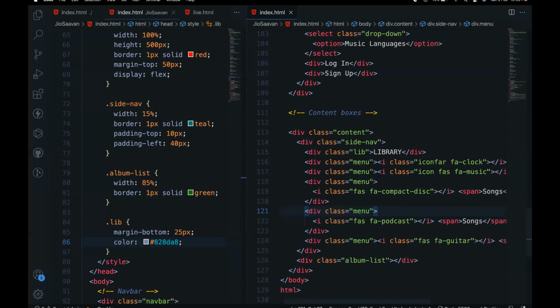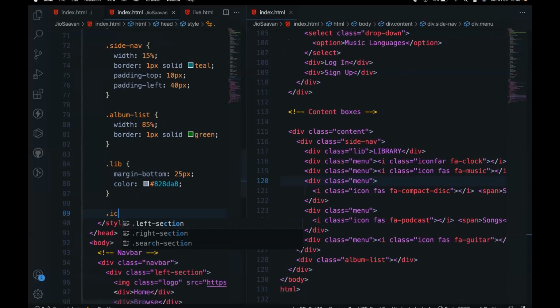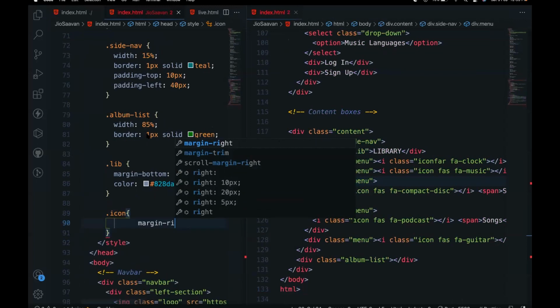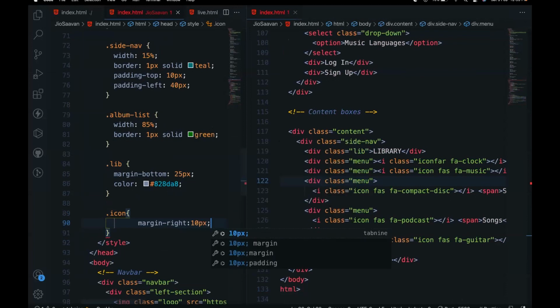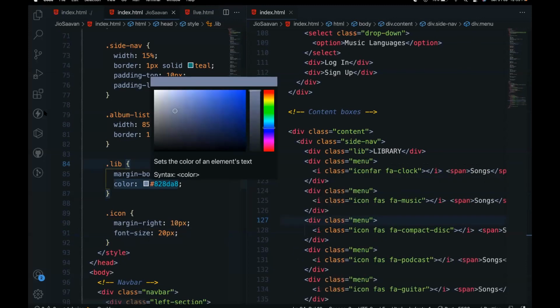And for each and every icon, I will give some margin right, around 10 pixel. And then I'll also increase the size of it, so font size as 20 pixel. So now I'm getting something like this.